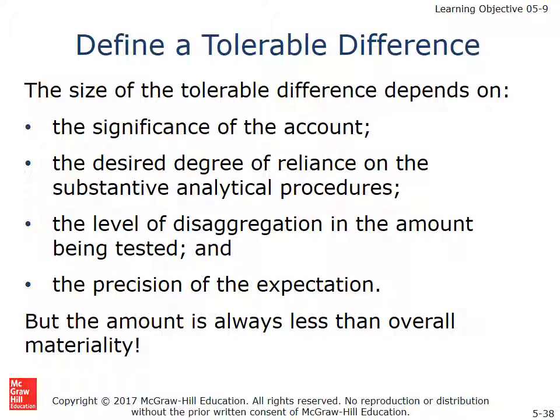Now, the size of the tolerable difference, and this is a judgment call again, is based on the significance of the account, the desired degree of reliance that you want to place on these analytical procedures, the level of disaggregation in the amount being tested, and the precision of the expectation. Remember, the amount is always less than overall materiality. So this is helping us formulate our procedures and develop our plan for our audit. This is happening during those planning stages.